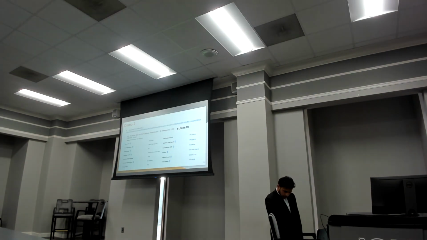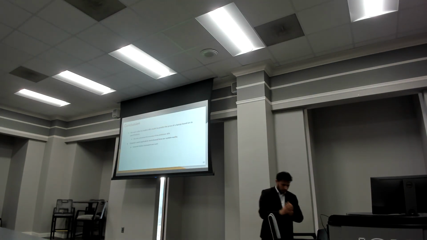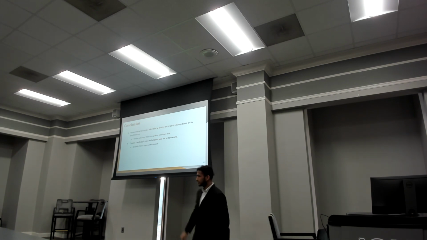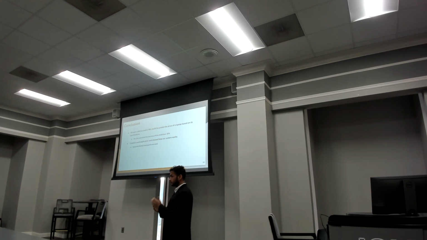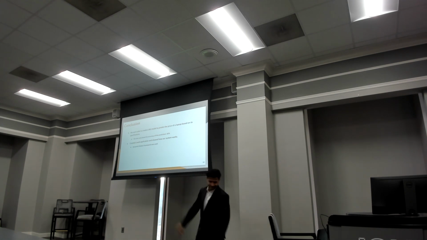So, to summarize, in our project, we were able to create a machine learning model which was able to accurately predict the price of a laptop given its specifications. When we calculated the accuracy of our project, it was 83%, which means 83 out of 100 times it was predicting accurately. Finally, we integrated our machine learning model into a web application which was built using the Streamlit Python framework, and we demonstrated how it works.